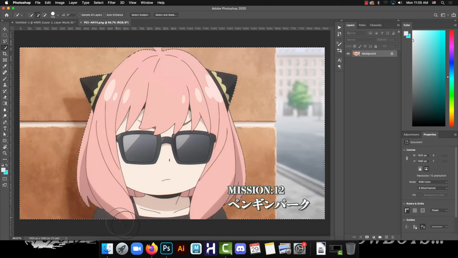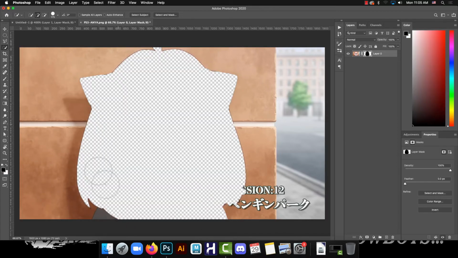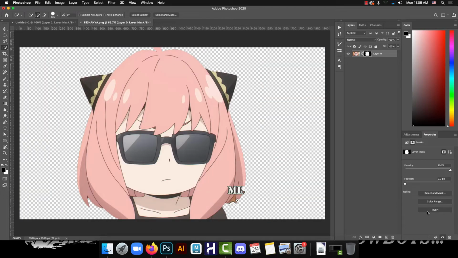So, when we mask this, that actually doesn't really matter to what I'm saying. Anyway, the mask, when we selected, was the background that we had selected. So the mask removed Anya and left the background, right? So I had shown you the invert mask button right here, which is still very useful. And then that just brings out Anya.